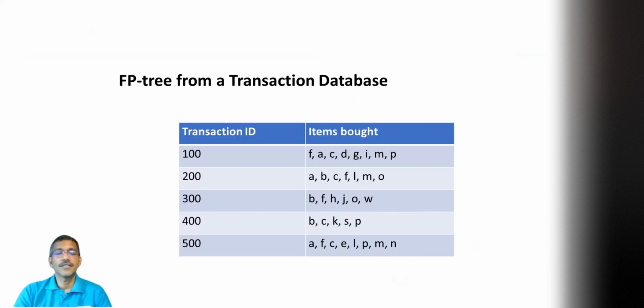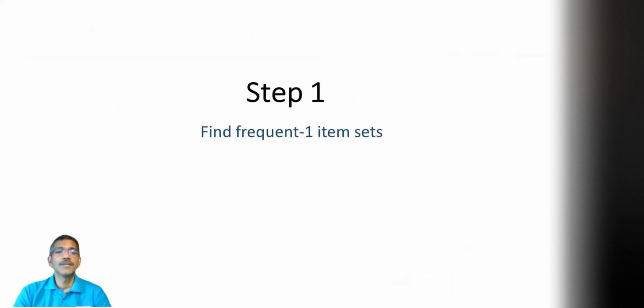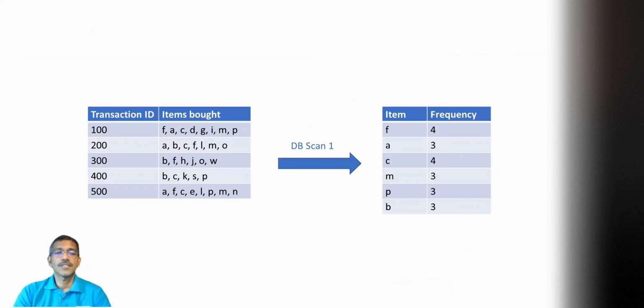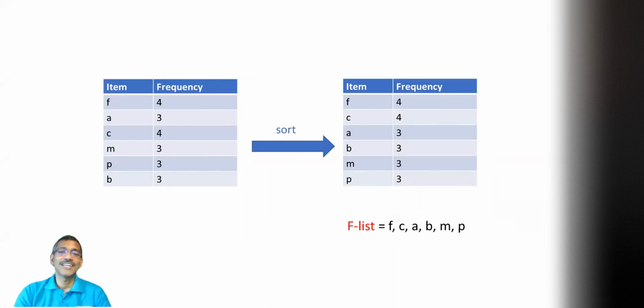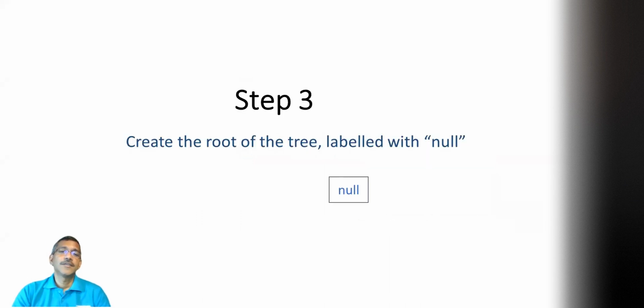So once again we indicate the table, the data that we have. The first step would be to find the frequent one-itemsets. This is the step where we have found the frequent one-itemsets: F, A, C, P, B are frequent. We have not put them in order yet, so we are doing it in two steps. Then we create the F list, where we put them in order. As I said, we can stick to whatever order if there are ties, but we have to stick to that order. So now we start the process of building this tree.